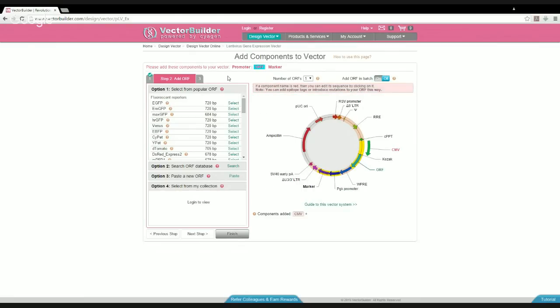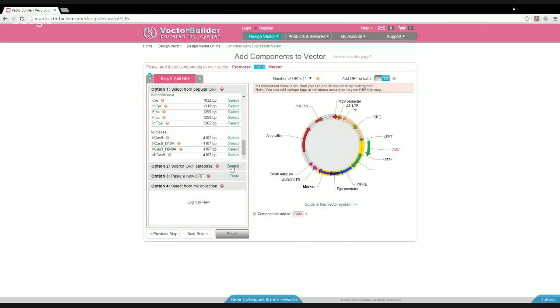You'll notice that the interface is nearly identical for selecting your open reading frame as for selecting your promoter, except we now have a new option to select: search an ORF database. This actually ties into NCBI's database, and I will get more into that in a moment. You can see here that we have a list of fluorescent reporters as a possible open reading frame, chemiluminescent reporters, chromogenic reporters, drug susceptible markers, regulatory proteins, recombinase, and nucleases. For this example, let's search the open reading frame database.